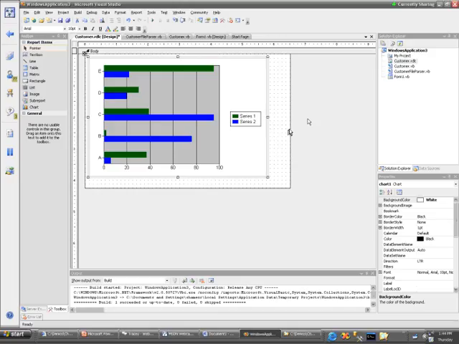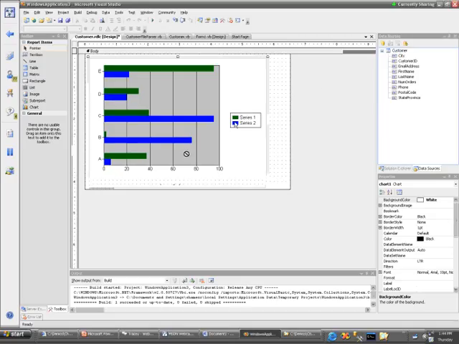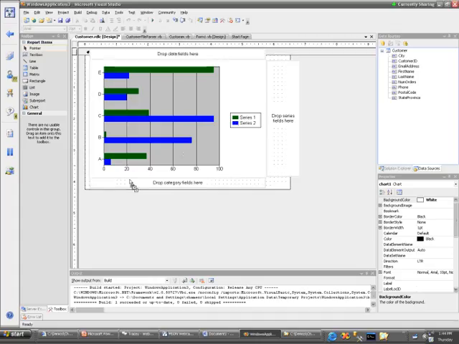So what I want to do is go to my data source and pick, for each city, the number of orders. So I'll bring the city field and drop it inside the category fields down here. And there's also this num orders, which is the number of orders. I'll drag this and put it inside my data fields. And that's all I need to do, and I've already created a chart.